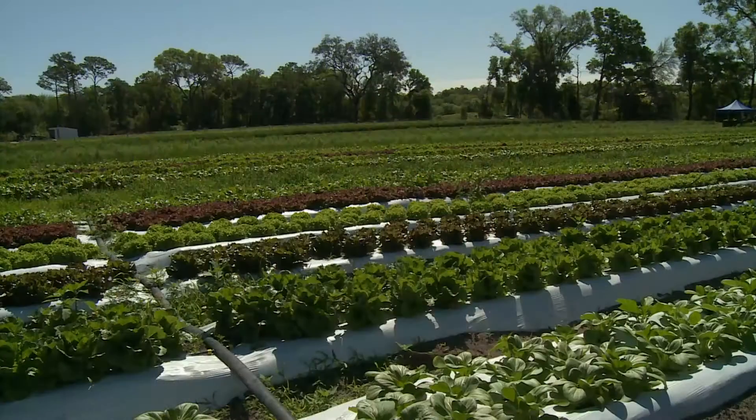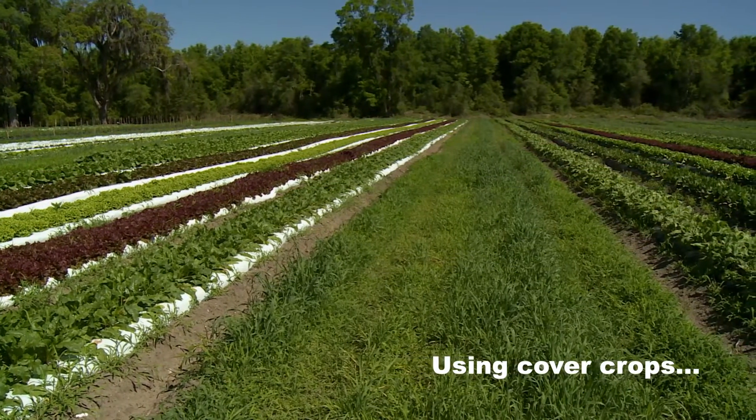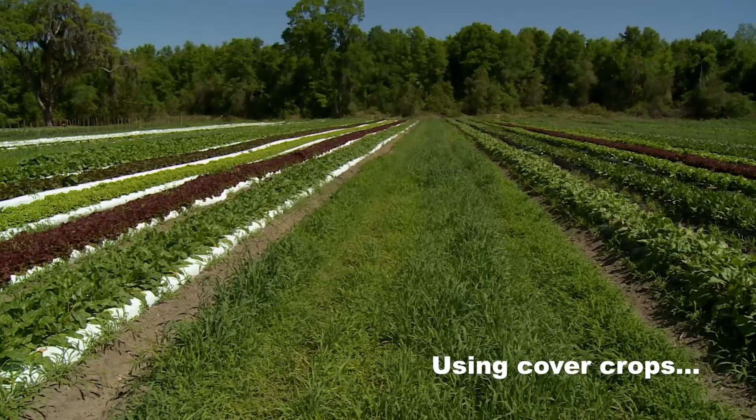Then we move into the spring, which is pretty short, and we go into growing watermelons and just the whole gamut of fruits and vegetables that we can grow. In the spring, generally everything is planted. About half the farm or more than half the farm is double cropped in a year because we can farm just about all year here.